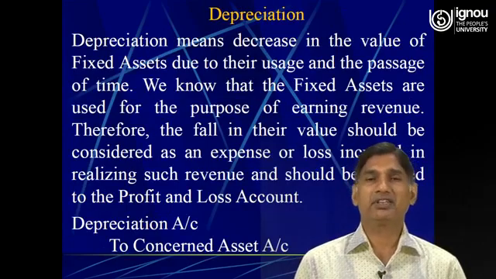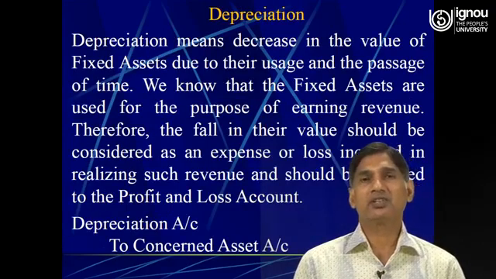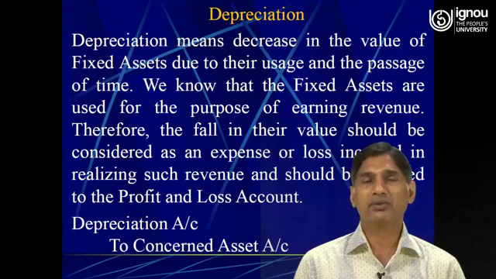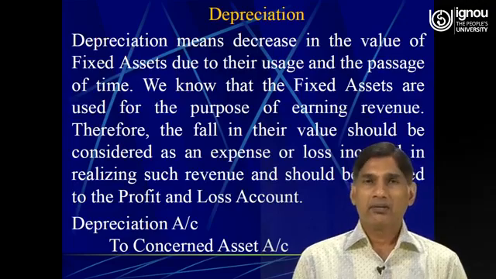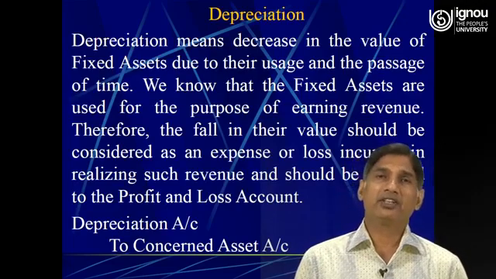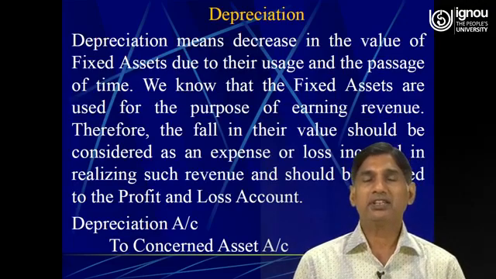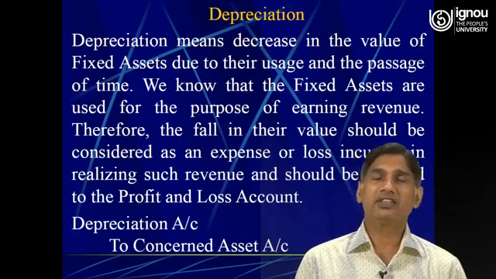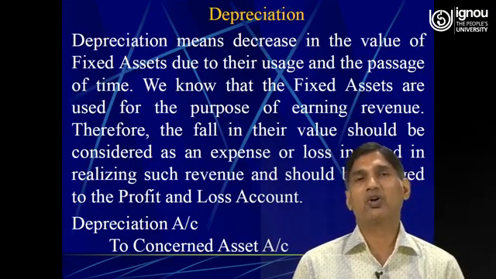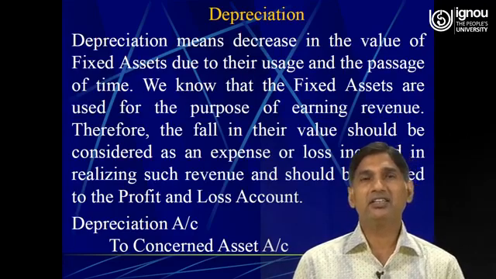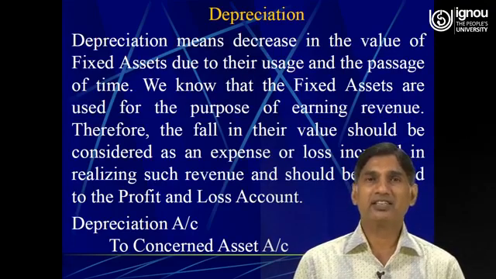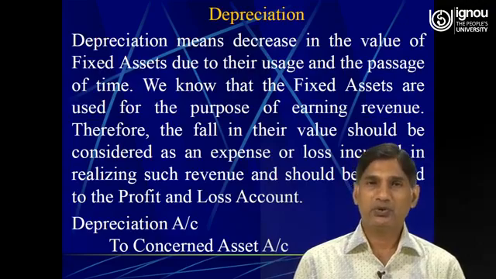Then depreciation. Friends, you all might have heard about depreciation. Depreciation is, of course, a source of income for the business, but it is a non-cash item. Depreciation is something which is treated as an expense or loss for the business. Depreciation means decrease in the value of the fixed asset due to their usage and the passage of time.